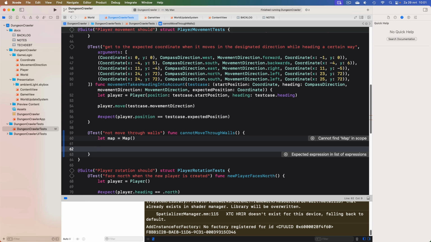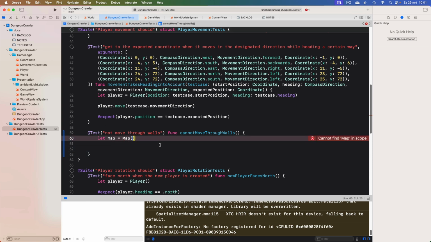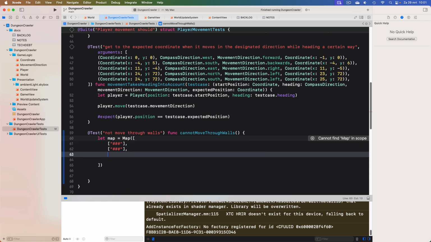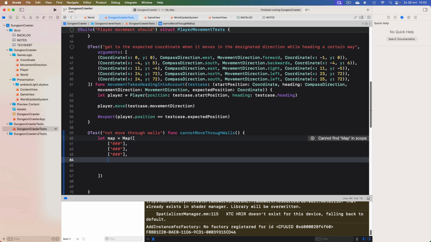And that map, let's say we define it as a set of characters, so something like this.